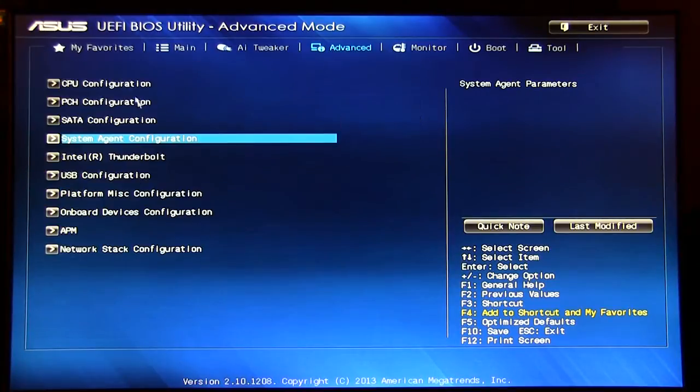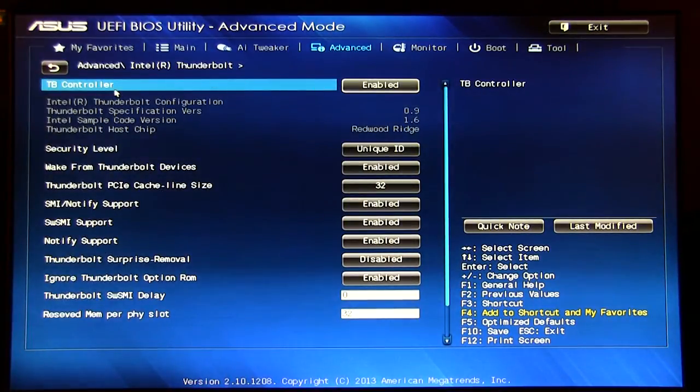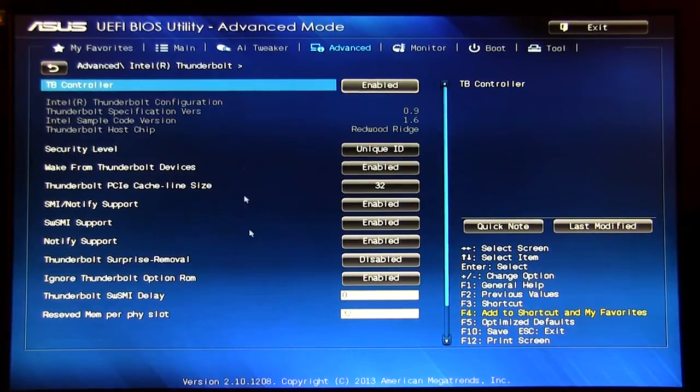All right, so we'll go back. You have Thunderbolt. Thunderbolt is, of course, Intel's newer connection that allows you to run quite a bit of information over it, including video, 4K video, high-density disk arrays, all of that. You can just push it out through Thunderbolt. You can even boot off of Thunderbolt if you want. So these are going to be your configuration settings for that.